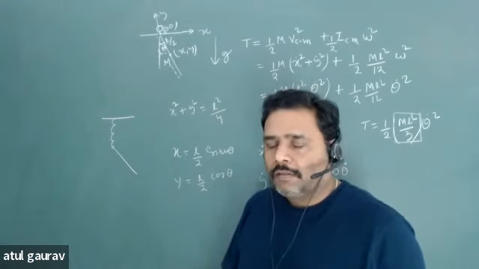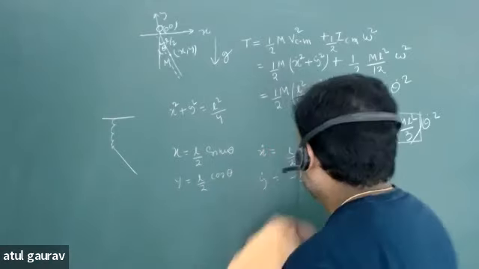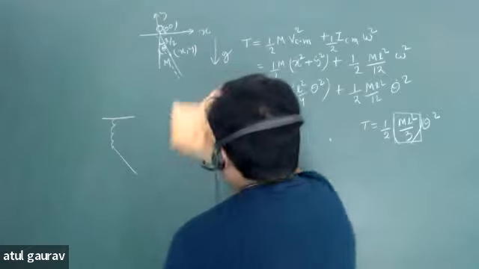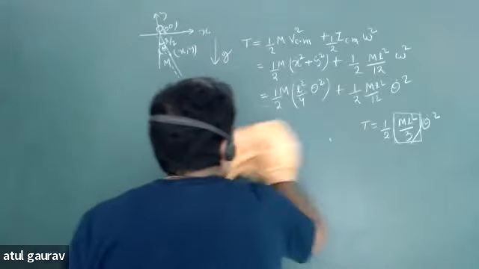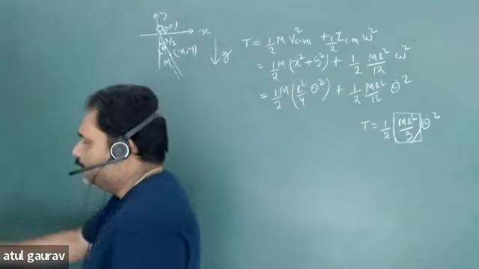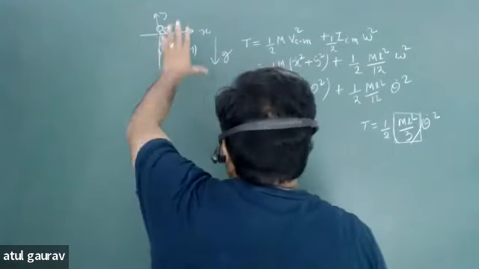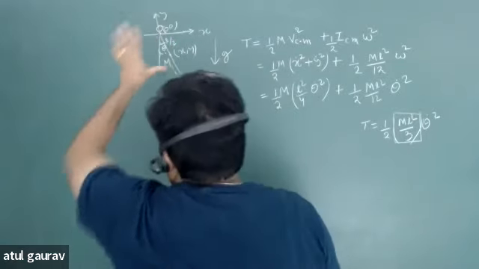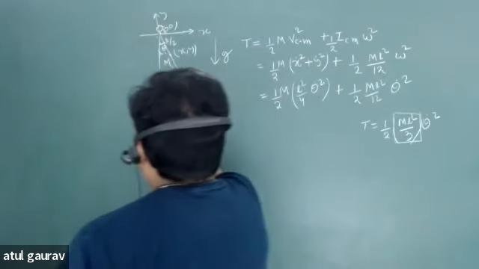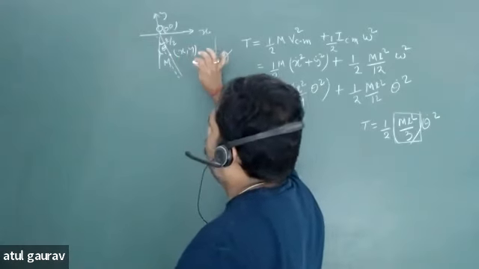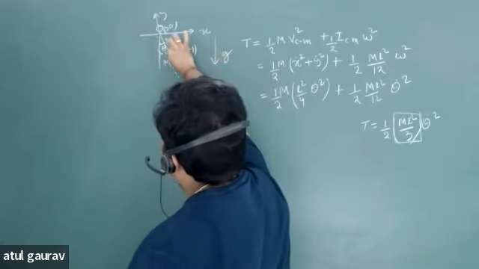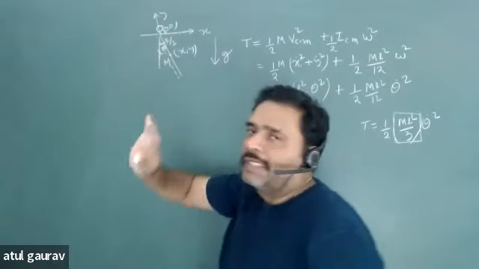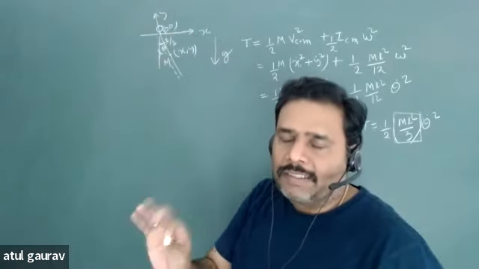Everyone comfortable? Yes, sir. Okay. Now, we have written this particular kinetic energy. Once you write the kinetic energy, let's now go for potential energy. When you are going to write the potential energy, you will just change this whole system into a simple pendulum. Now, where is your mass? At this point? Theoretically, your mass will be at the center of mass, isn't it?